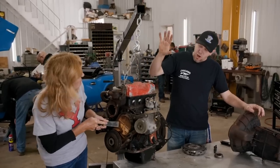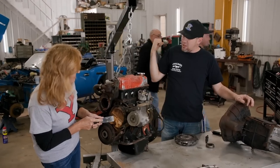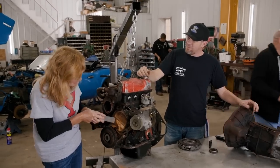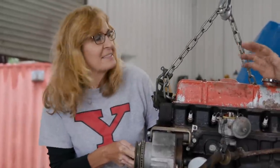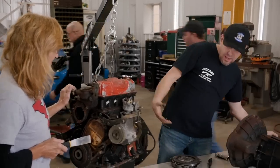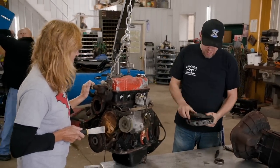Kathy, thank you very much for helping us clean up this motor. This thing looks beautiful, might I add. And of course, the interior is looking nice too. Hey, it is coming along. I like it. What's really neat is this does look pretty good for being the original clutch, but now that we've got it apart, we're going to put a new one in anyway. We've got a nice new disc and new pressure plate. So it's going to look nice.